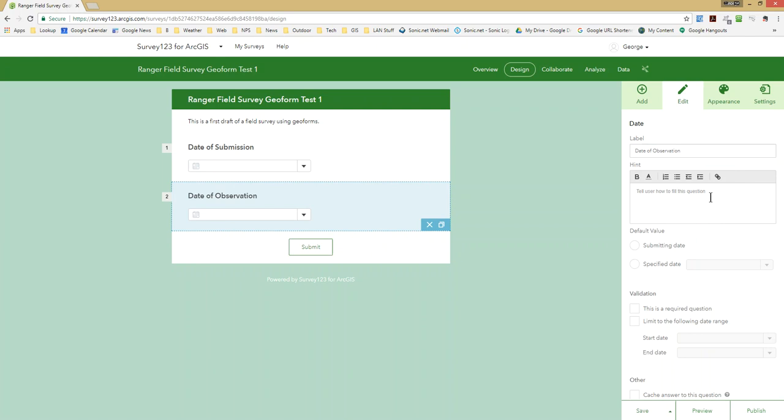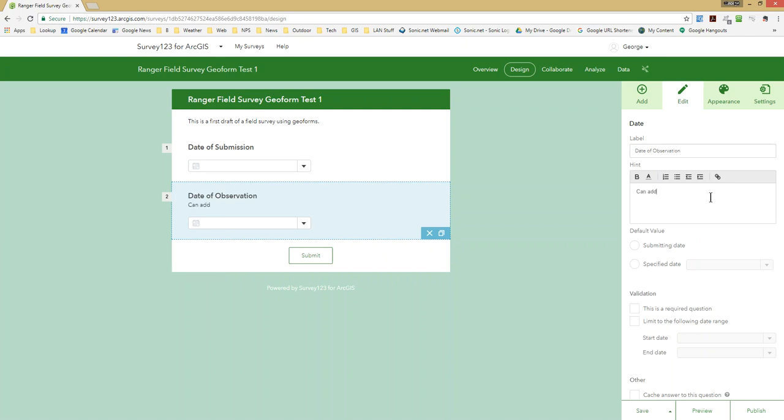So then here in the notes, you might want to say that they can add additional information in notes. So for instance, they may have seen something in a certain month, but not on a specific date, but just close enough is what we're after here.